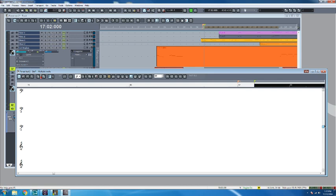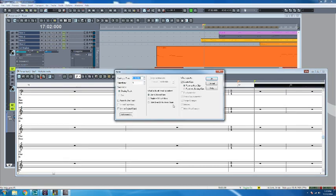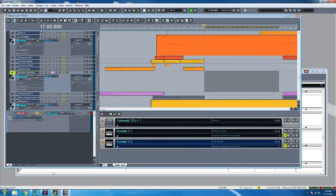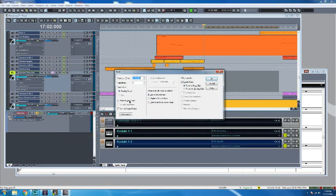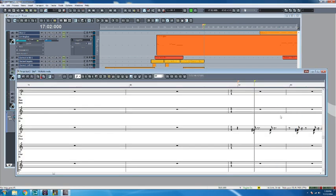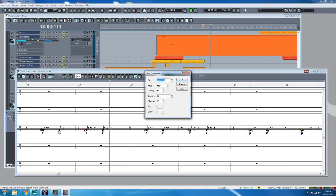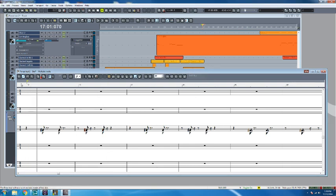Cut, and then 41. Oh, come on, why does it do that? And you can't see what track you're gonna paste to. 41, paste to one track. Hopefully it's gonna, yeah, okay, looks good. Yeah, it's cool. It's just maybe a little.